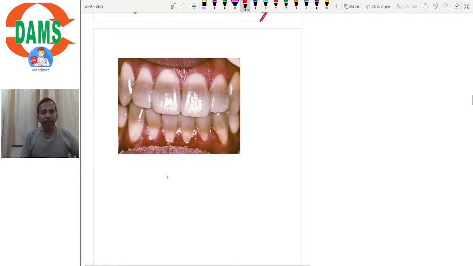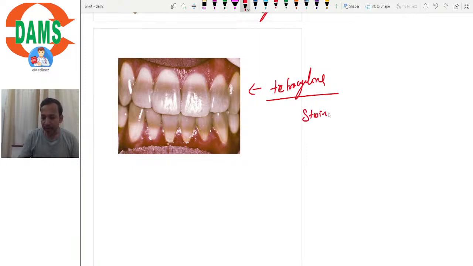This we have covered in the class, yet here I have included it just for the practice. So basically, this is the picture of a child who was administered tetracycline. So now he's suffering from tetracycline staining, right? So you may be asked, when was the tetracycline drug administered and when was it stopped, right? At what age was the tetracycline drug given? So always remember that we will always take this central incisor as the reference, right? This is going to solve all your questions as we have discussed in the class.